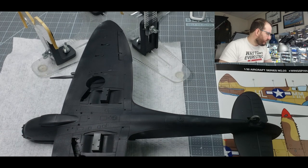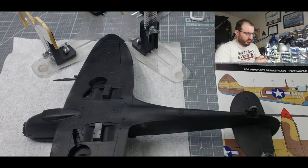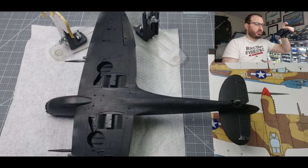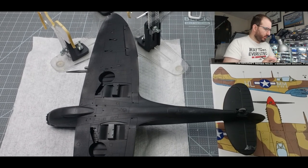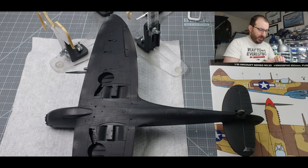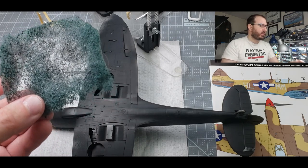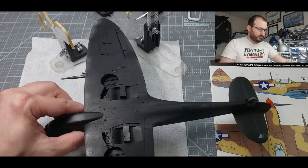Now, I already have some white in my cup ready to go. And then I'm going to probably try to thin that a little bit further out. So what I did is I grabbed a scotch pad, make sure I get all the hair out of it, that's kind of nasty. And as you can see, it's kind of transparent in a way, there's just a little bit that's blocking. That's kind of what we want.